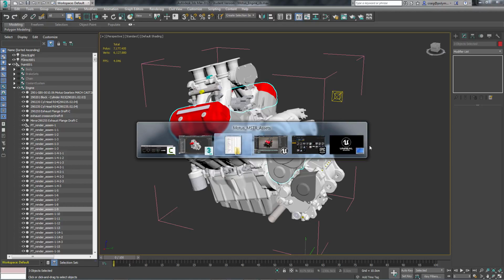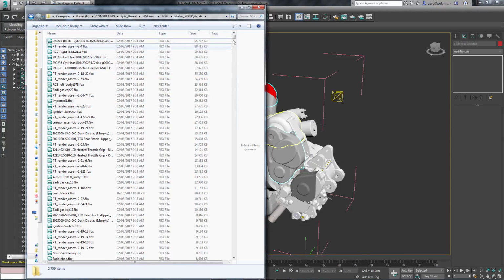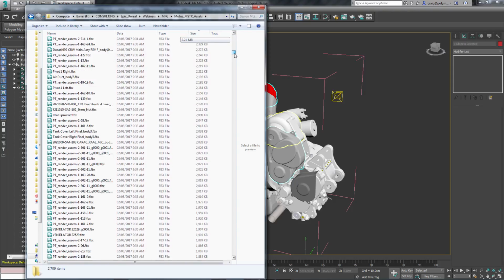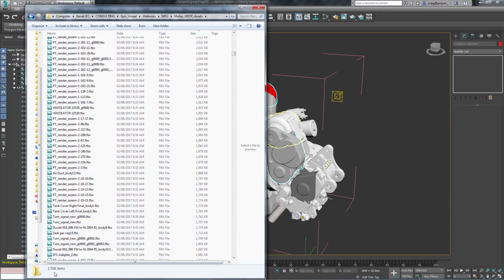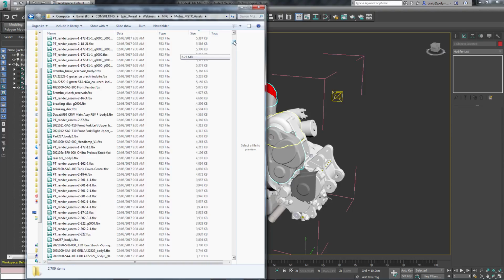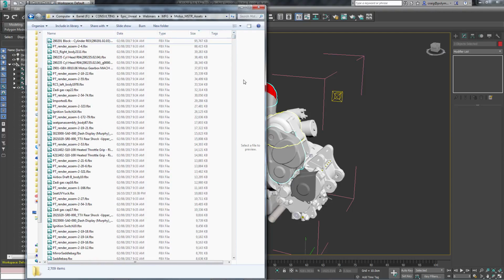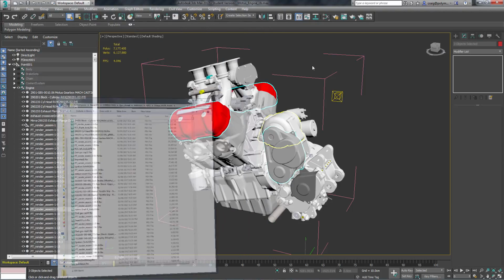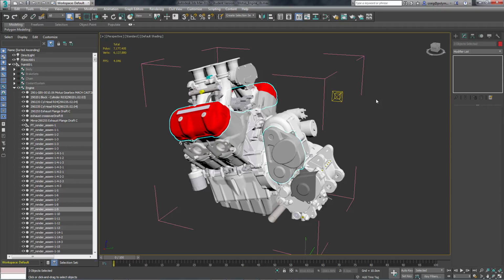So I wanted to show that here we have all of the FBX components of this engine. And it's worth noting that we're at about 2,700 parts for this. This is the engine and the bike in here. So lots of data to consider for shipping back and forth between our CAD package, Max, and from Max to Unreal.